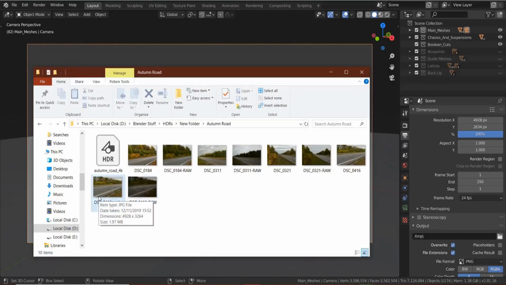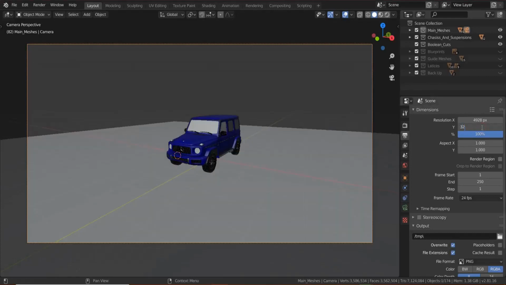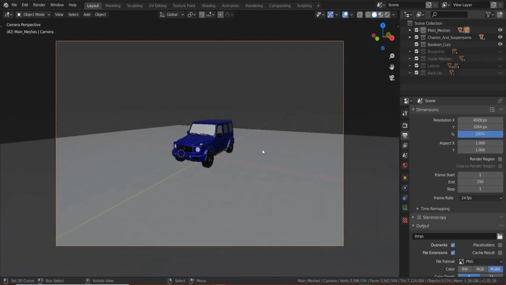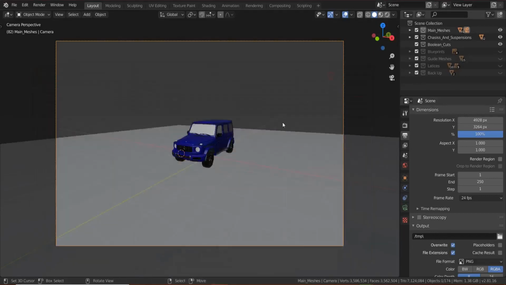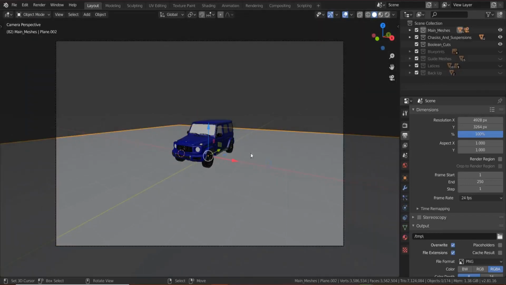4928 by 3264. Yeah, 3264. So you want to type that in the resolution section of this, and then that should scale the camera up to be the same resolution as your picture over here. And this is very important to be able to place your rendered image on top of the backplate quite accurately, if you know what I mean. So what we're going to do next is we're going to take this object over here.